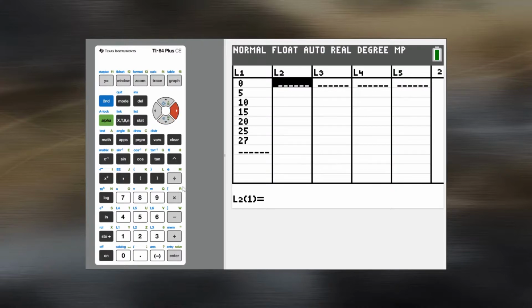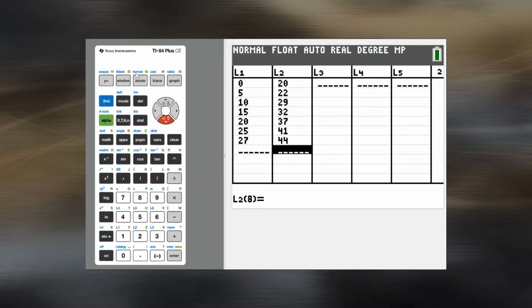Now I'm going over here to L2, and I'm going to enter this postage information. So we've got 20 cents, and you may want to follow along in your book, page 93. 22, then 29, so it's 29 cents, 10 years out, 1992. 32, 37, 41, and 44 for the last year we're given there in 2009.